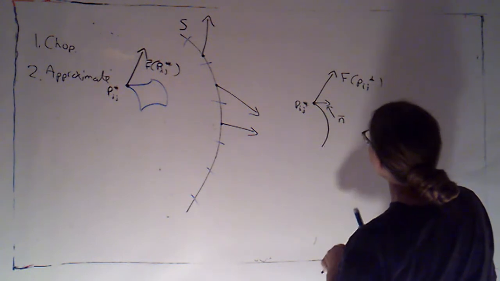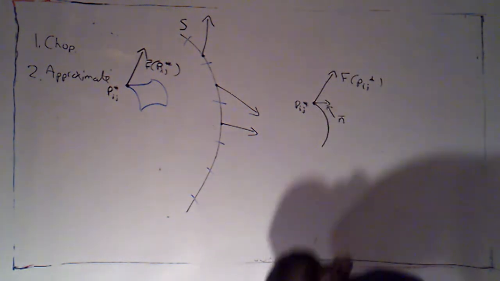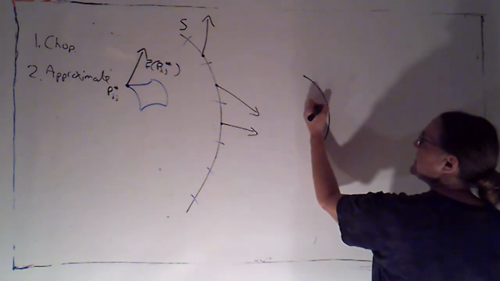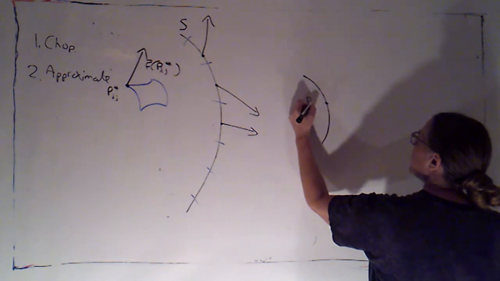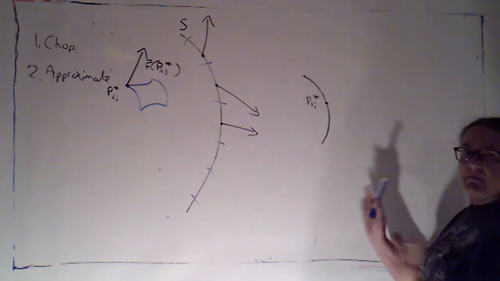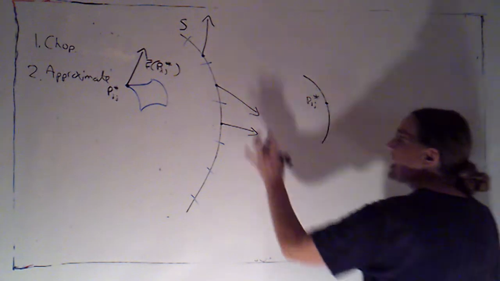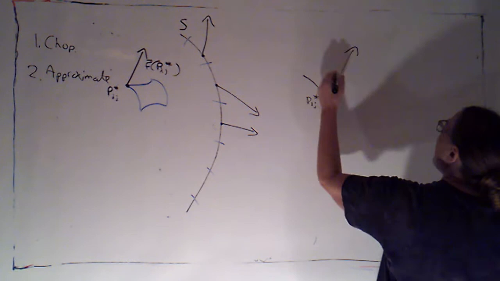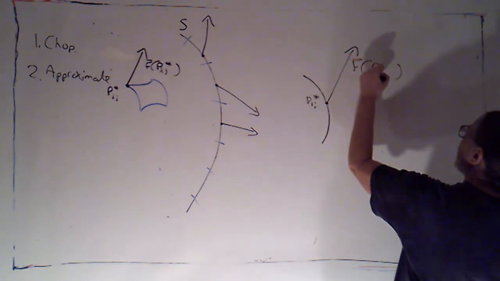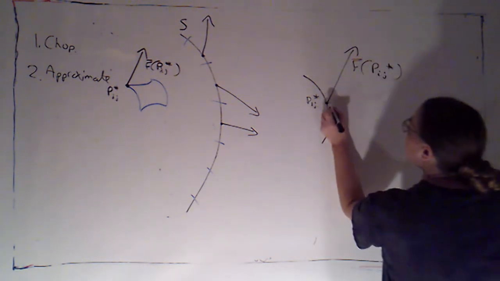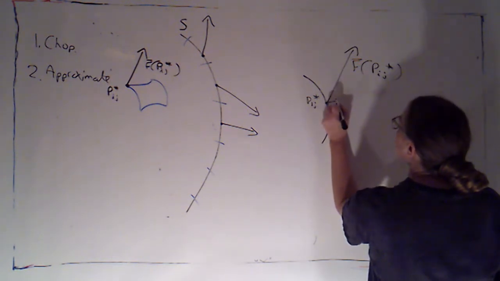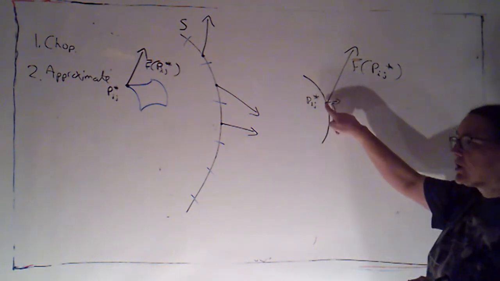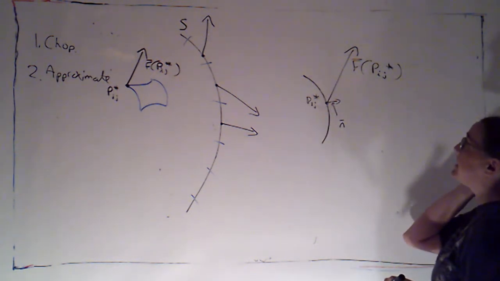You know what? I can improve upon that because that doesn't look like it's actually normal to the surface. So let's fix that. It's probably going to be easier to see if I choose Pij star to be sort of in the middle. So I think I'm going to do that on this picture. Pij star can be any point. It's going to be easier to visualize what's going on, I think, if I put it somewhere in the middle. And here, this would be the normal direction to the surface. So let's let that be my principal unit normal vector at that particular point.